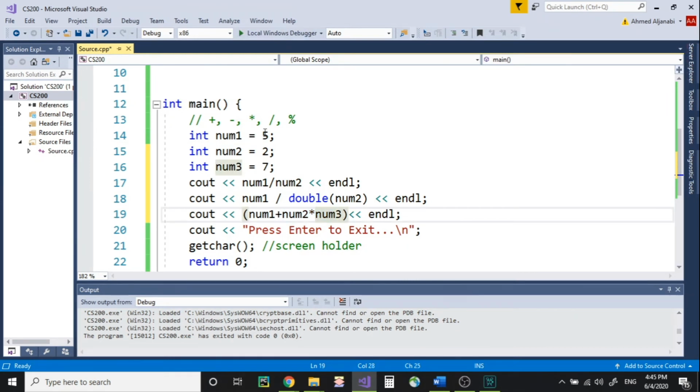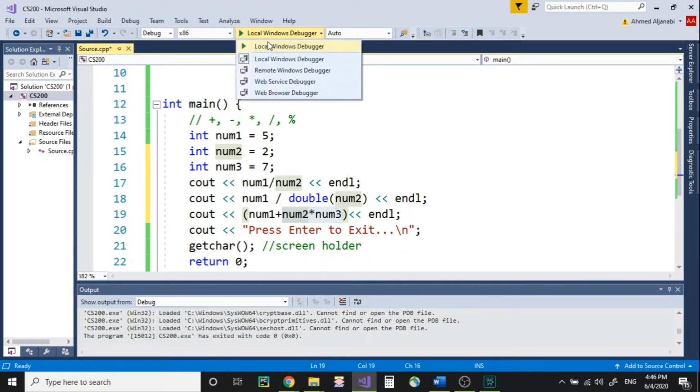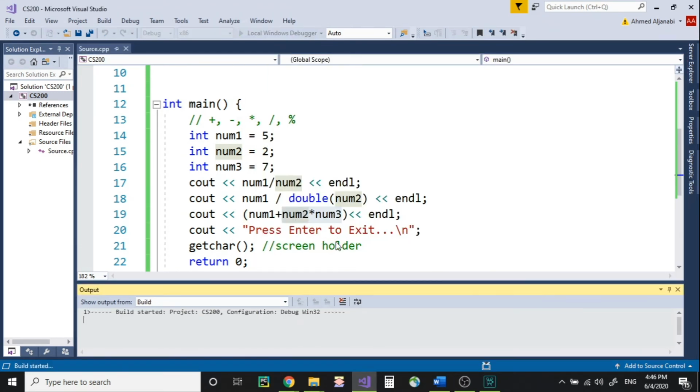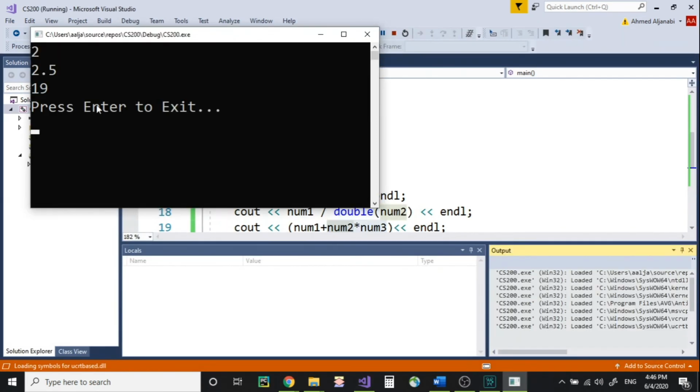Well, the answer here is basically every single operation has its own priority or preference. So whenever you have multiplication, division, subtraction, adding, you need to understand which one of them goes first. Usually multiplication, division and modulus have the highest priority, so they need to be done first, and then adding and subtraction. So in this case, I'm going to be multiplying 2 by 7, which is 14, and then it's going to be added to the 5, so I get 19. And here we go, 19.